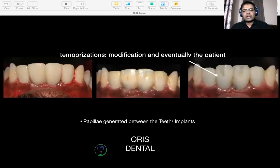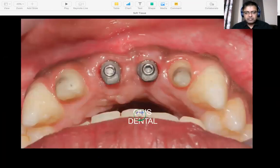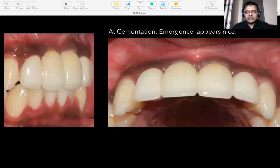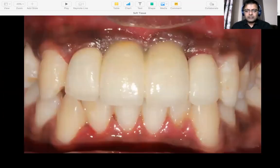Now we start contouring it with the temporaries. For the next 4 or 5 months, the temporaries keep on contouring. We start getting the shape, we start getting the bulk. And that's how we have the final abutments. You see a very, very healthy peri-implant mucosa there. And that's how we have metal-free restorations made in zirconia, fabricated and fitted there. So what you see now is you have ideal emergence. We have a nice inter-implant papillae and beautiful looking teeth for this patient.